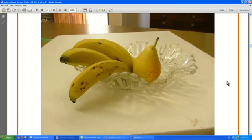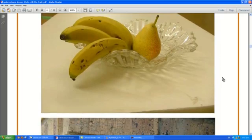Now this one was taken in my studio. We had a setup where in the class one day we did a very quick little still life. And here you've got the glass, and when you've got the glass you need to watch out for all the little nuances. It takes a little bit longer to paint the glass than one realizes to get it to look like glass. To do a whole still life with a glass like this one is not for a 1.5 hour sketch like we do. But anyway, you've got a pear and some bananas, and you can see the highlights and the markings on the bananas, etc. So let's have a look at another one.